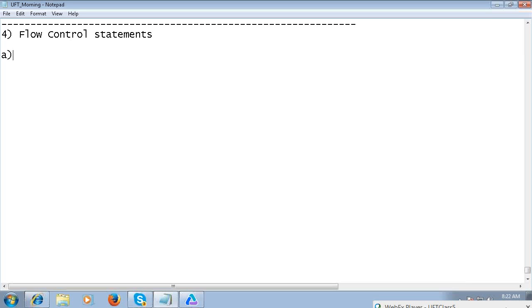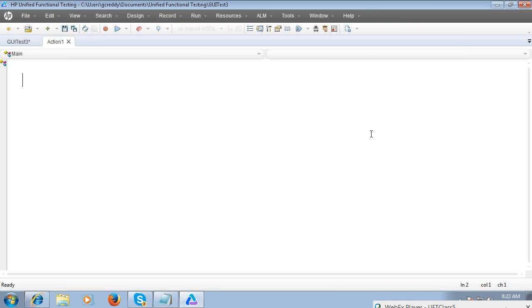One is conditional statements. Another is loop statements. I will show one small example, concentrate.